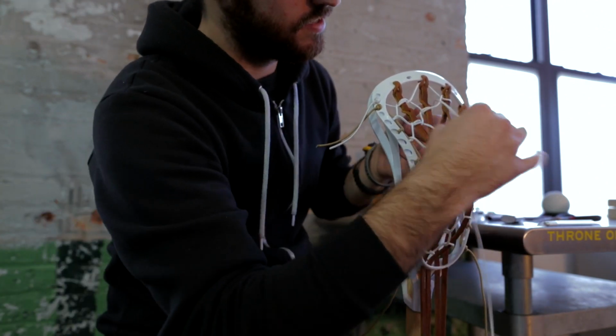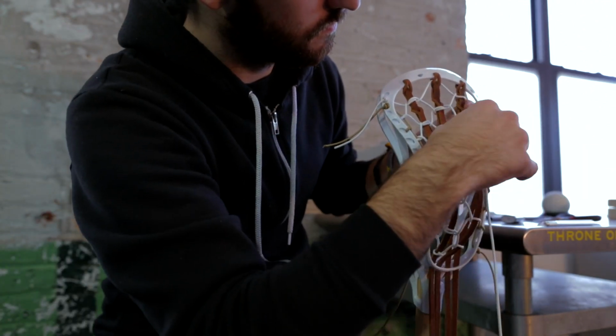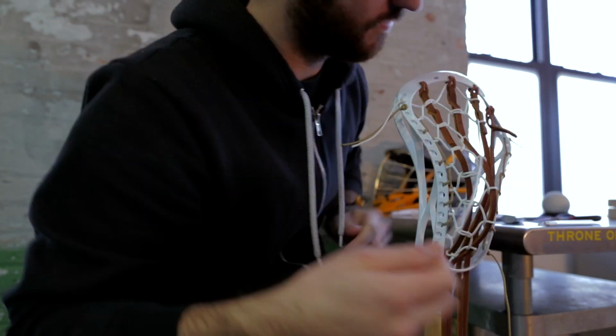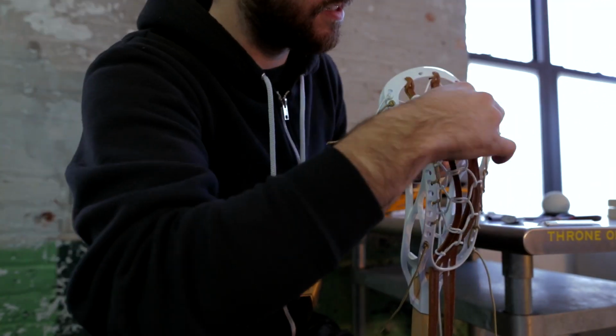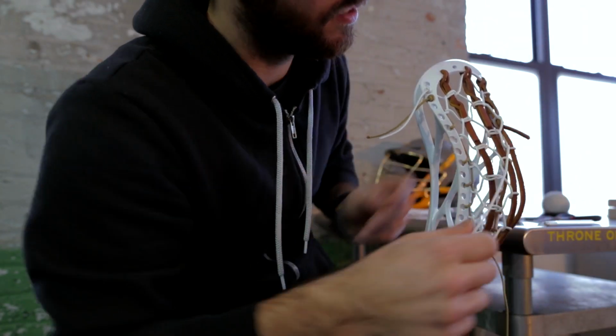Remember, we are now stringing down so the lace goes on top of the string in the back. Also, we will be sure to align the interlocks on the third leather with the interlocks on the first leather. This will give us uniform diamonds.